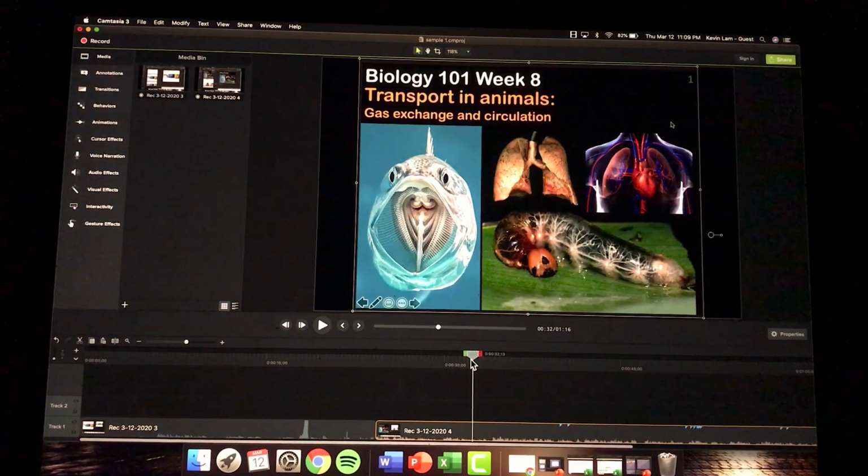I think that should give you mostly what you need in order to record your lectures either at home with presenter view or just slideshow, and also during lectures in the lecture hall as well.